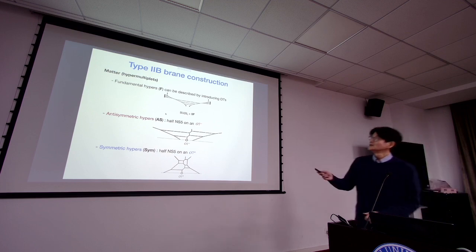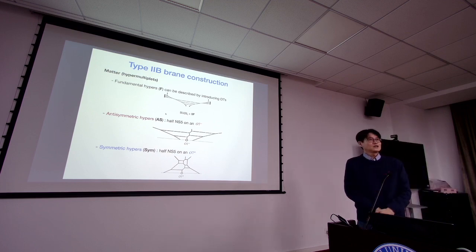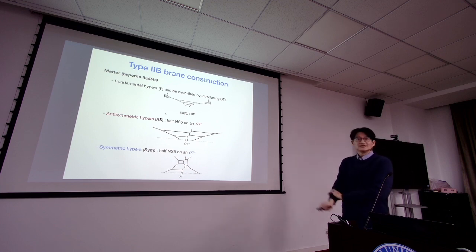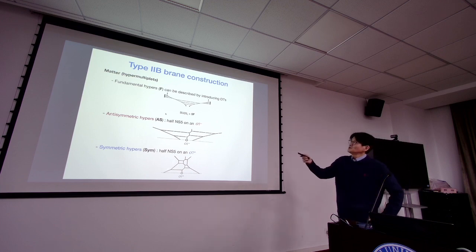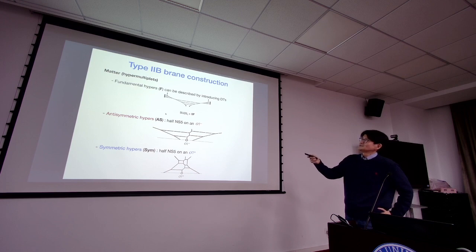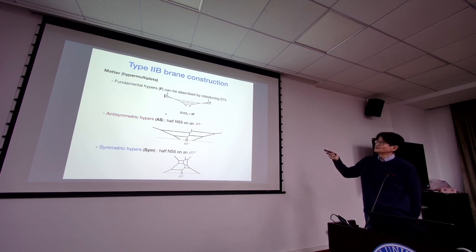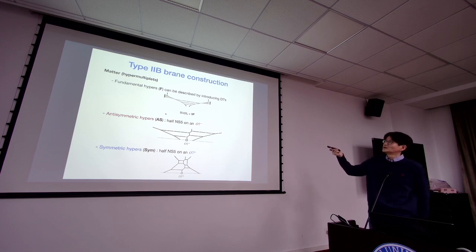Okay, so all the flavors or hypermultiplets are also described in the brane webs. A fundamental hypermultiplet, which I sometimes call flavors, is described by just introducing a 7-brane, which are these dots. So in this case, as an example, we have some particular SU3 with a Chern-Simons level, and we have 8 flavors, on the left and right together.